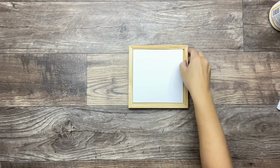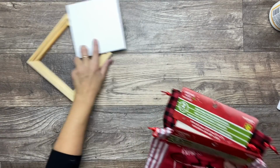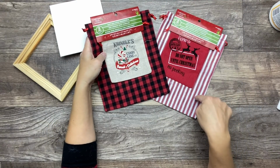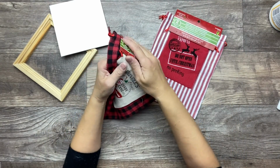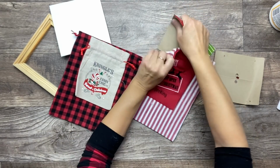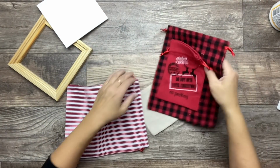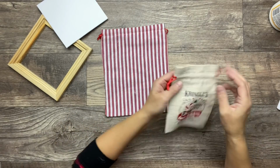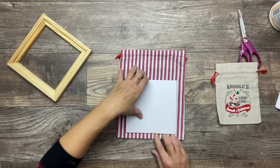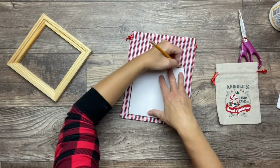I bought this frame at the Great Canadian Dollar Store. It comes already like that, so it's really convenient because you don't have to make a frame. And I also bought these fabric bags pack at Walmart, and I bought two because I wanted the smaller one in this set and the larger one in the other set. So now I'm going to trace this canvas on this fabric bag, and I am going to cut it up.